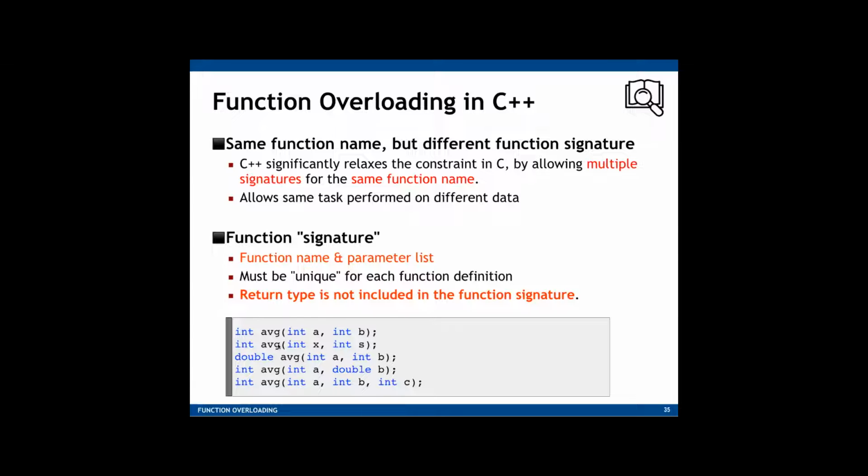If you look at this below, these are the function signatures. The function name is here, AVG, and the list of parameter types is shown here. So these are the function signatures. So let's play with some quizzes. Do you think these two functions have the same signatures? Think about this for 5 seconds. This is a quiz.